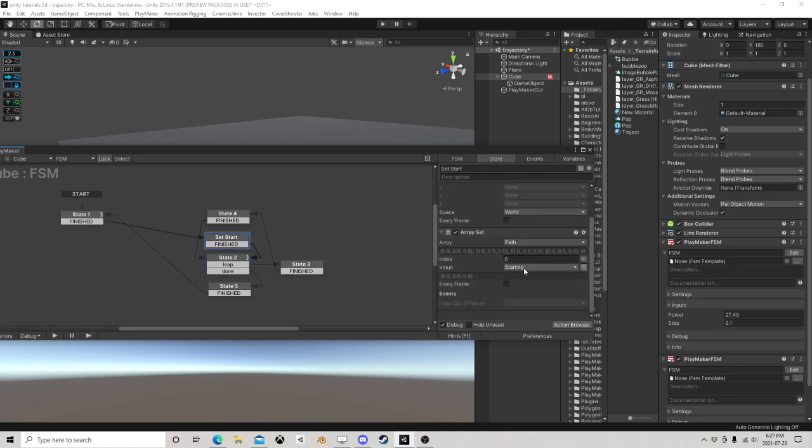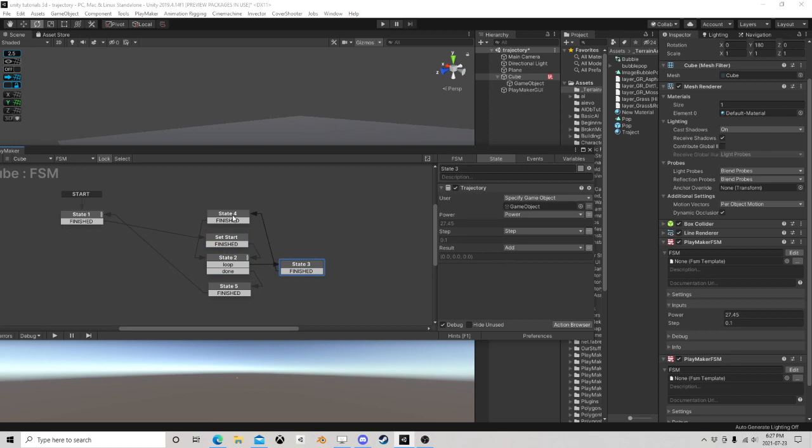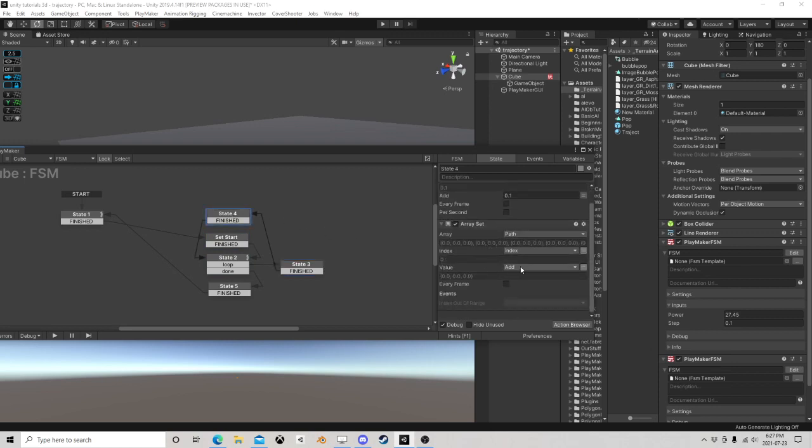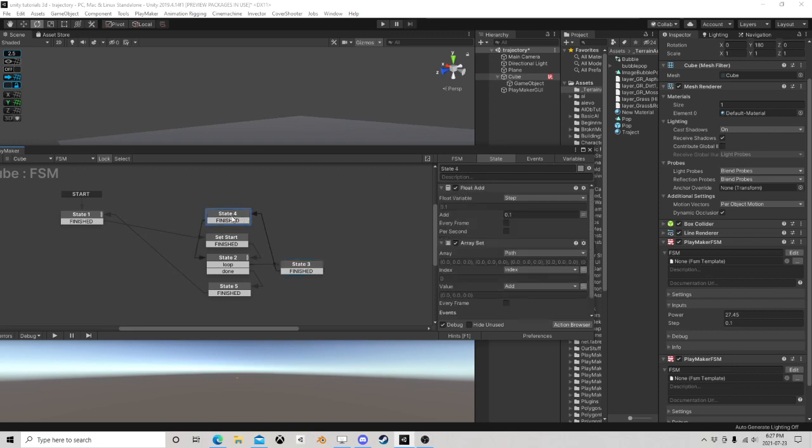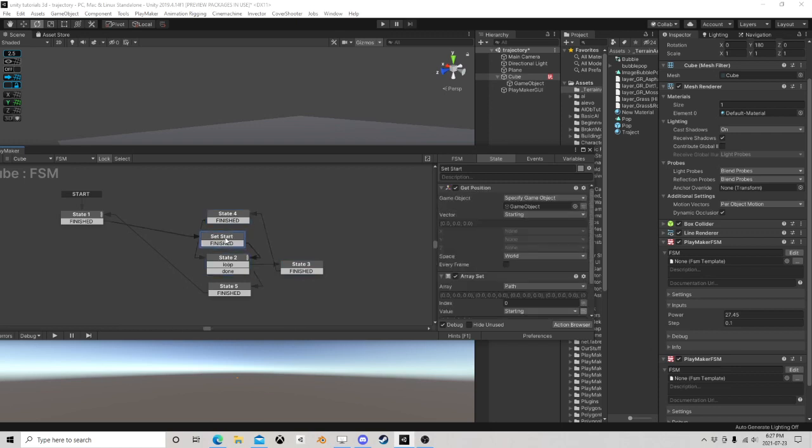I'm going to give it the value of starting. Oh, no, I'm going to give it the value of add, sorry. That's the next one. So path, index, give it the result of this. Right, because now that we've added to it, when we come back down here, let's pull this over here so it's not in the way.